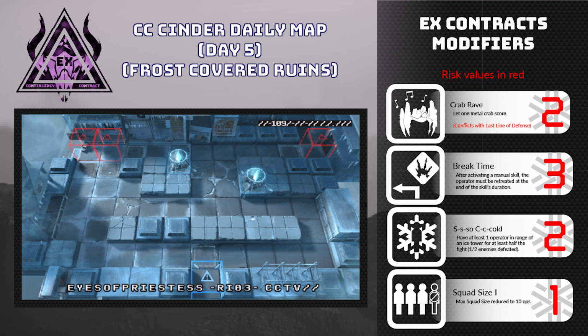The first one up is my personal favorite. It is Crab Rave. Let one metal crab score. Now this does conflict with Last Line Defense, so if that one is available for the day, just ignore it and try to let a crab through. There is one downside to this if you are not prepared for it, and that is you're going to have to kill a leader, whether you like it or not. It's going to be a major challenge because those guys are going to be really beefy today.